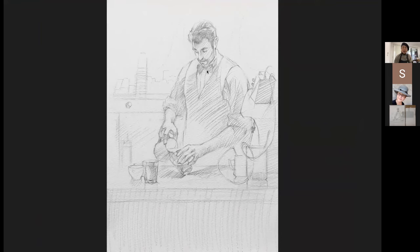Yeah, and composition-wise, I try to use almost like an L composition. So he's leaning towards the right side of the edge of the paper, giving more space on the left, rather than he's in the middle by himself, which can be a bit boring.